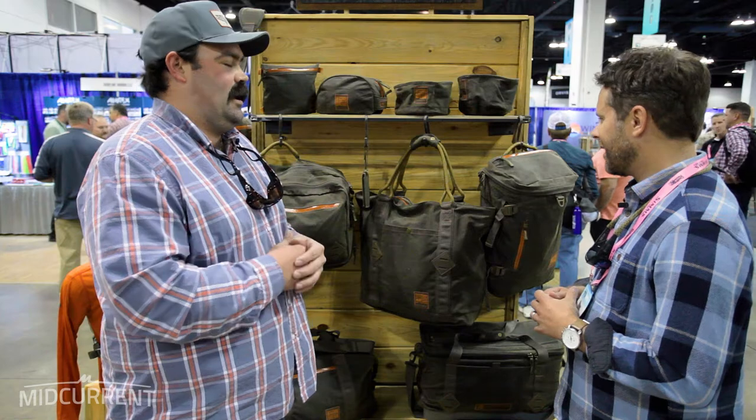You see a lot of the heritage coming from the fishing world, but also the upland and hunting world as well. Our Bighorn kit bag is a great piece for taking to the gun club or throwing on the back of the truck. So everything from the river to the urban setting to the upland — it covers it all, and it's a really good-looking way to go. They're really sharp. I love the line. Thanks for sharing this with us, Jack.